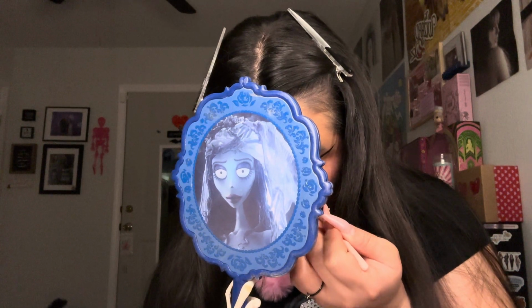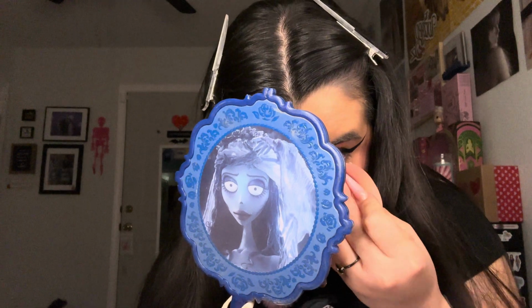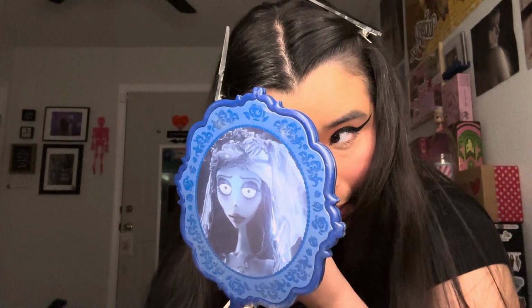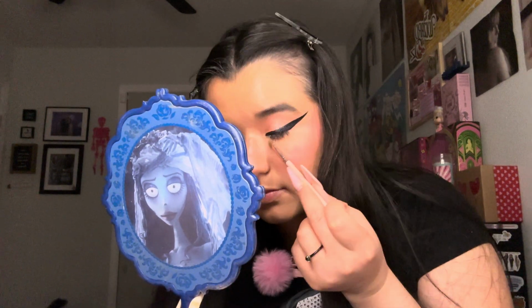I'm honestly probably just gonna put a little bit more concealer over it and call it a day, because I'm over it. Girl, and I'm doing all this to go to the movies. It looks fine. I'm ignoring it, because if I spend too much time doing it, I will never leave this house. Oh my god, she's picking me up at like, I don't even know what time it is, honestly. I know that 30 minutes have passed, because that's how long this video is, but we'll ignore it.